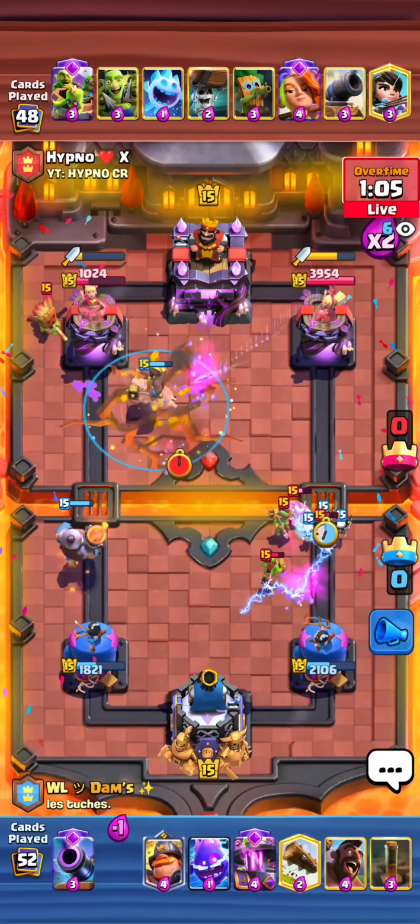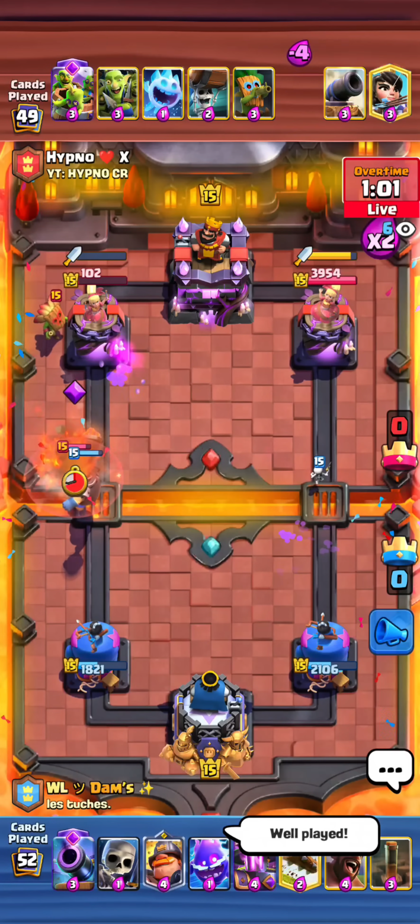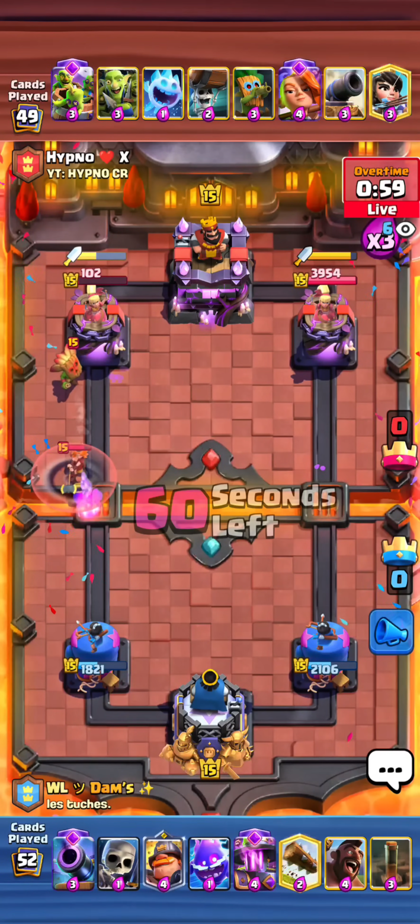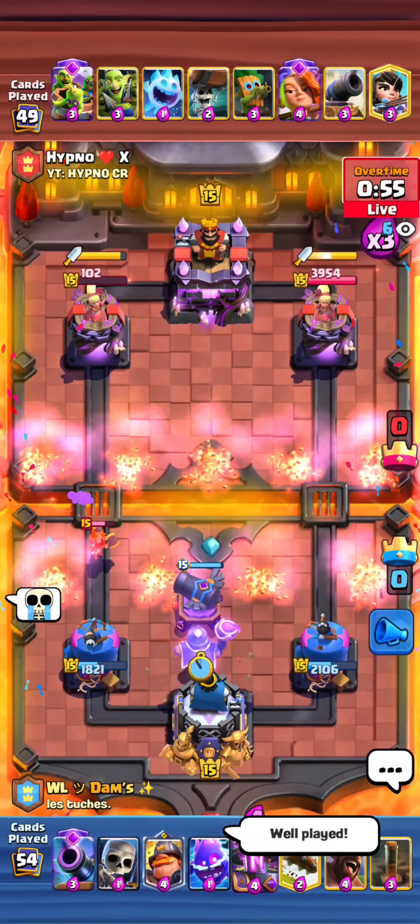Goes opposite lane, prediction Earthquakes. To be honest, right from that start, at this level, he had already kind of won right from the start of the game. 2 hog hits is crazy. He's already won from the start of the game. He's just having really good defense.